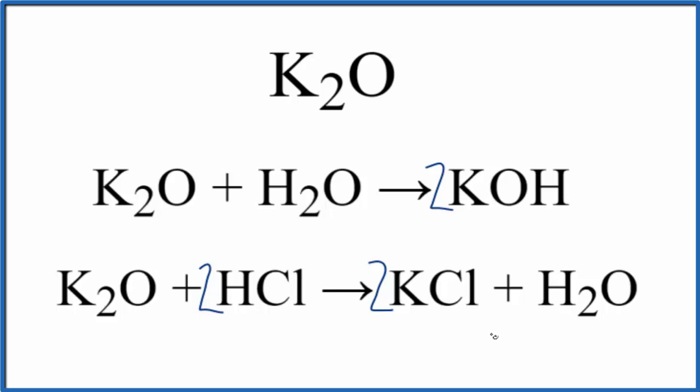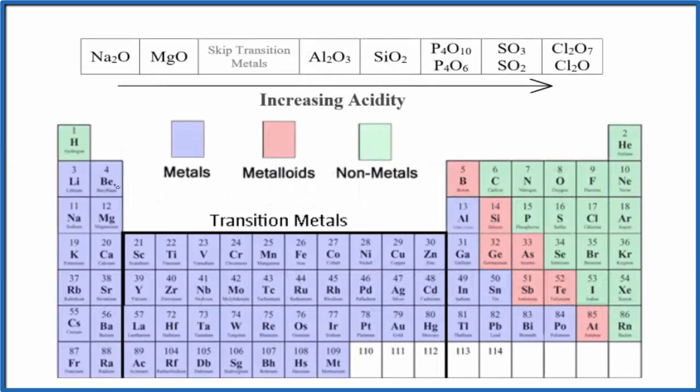Let's look at a general trend for oxides on the periodic table. So as we look at the periodic table, we'll look at period 1, 2, let's look at period 3 here. So this is period 3 on the periodic table, and we can see we have our metal oxides here. They're more basic. As we go across, they become more acidic. And our aluminum oxide here, it can actually behave as an acid or a base, depending on what it's put with. To help you place it on the table, we'd be working right here. These are the compounds that could form with these different elements.